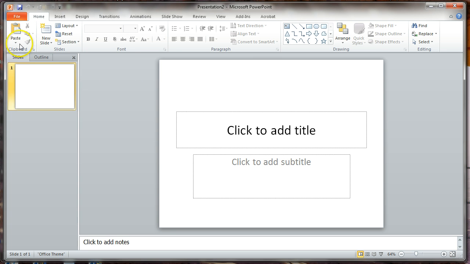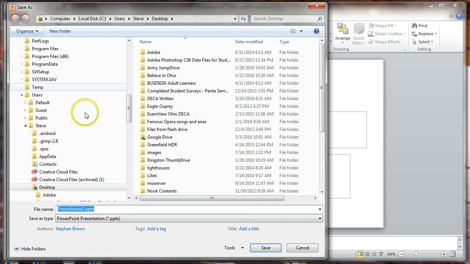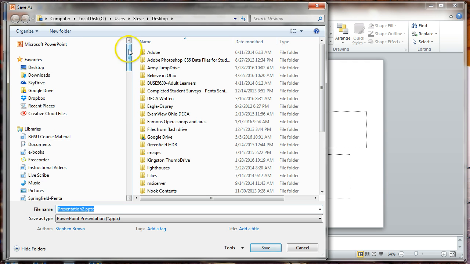So first things first, the first thing you are going to do is save your file. You're going to go to the last tab on the left, click on File, and click on Save. It gives you your choice where to save it. Now, I do not have my U drive available to me here in my studio, which is my home, but I want you to save these to your U drive.